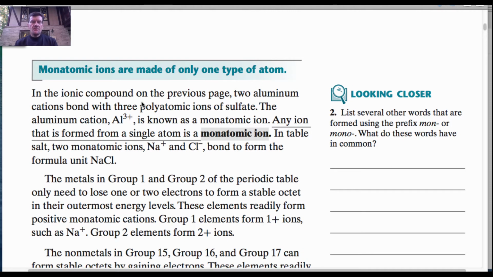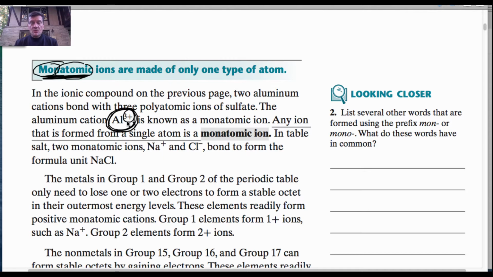All right. When we talk about ionic compounds, remember this is a result of electrons being transferred from one, the metal, to the other, the non-metal, and it forms ions that then are attracted to each other because they have opposite charges. And they're going to come together in a ratio so that you have an overall neutral compound. When we talk about ions, it may be an ion of just one type of atom, so that would be called a monatomic. Monatomic means one type of atom, and it's an ion because it has a charge on it right there, +3.